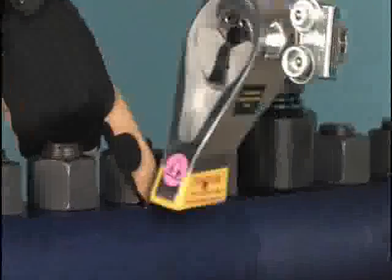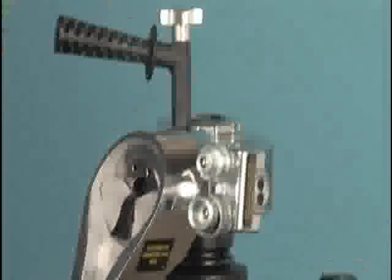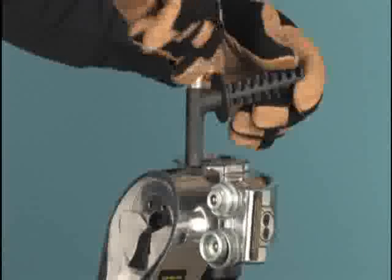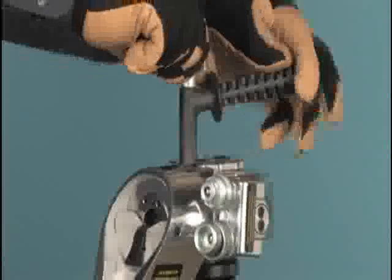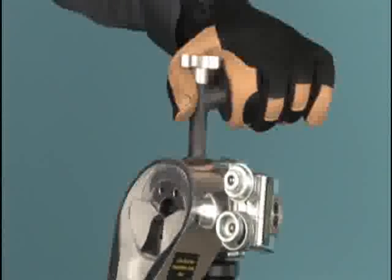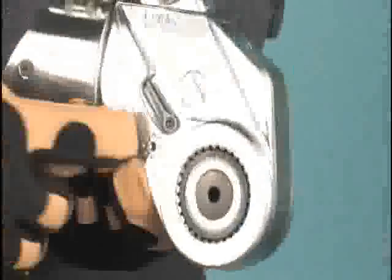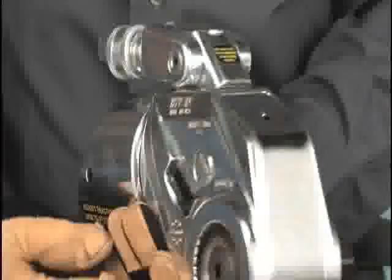The reaction arm can create a dangerous pinch point which must be avoided. A safety handle should always be attached to the wrench to provide a secure handhold out of the danger zone. If no handle is available, the wrench should be steadied only by grasping at the reinforced hose guards. On either side is a small lever which is used to disengage the ratchet and release the wrench should the tool be put in a bind.